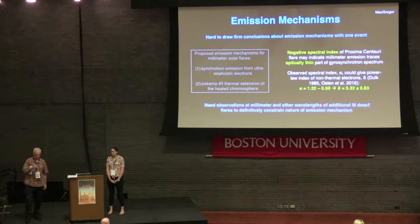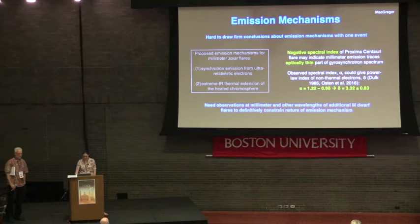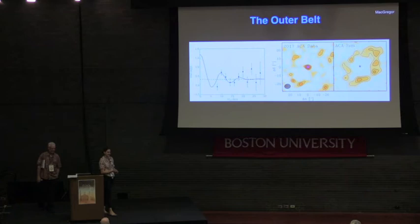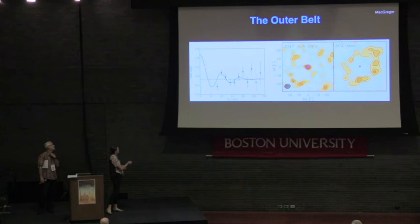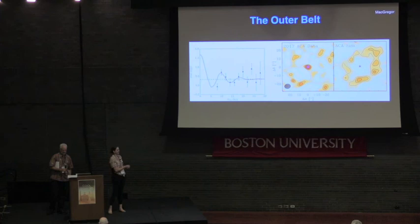Question from Ward Howard, UNC Chapel Hill: what are the prospects for constraining the outer dust belt with the new observations? The new 40-hour program will benefit from very deep sensitivity. The current visibility data really have no power to constrain the outer belt model. But simulations show that 40 hours of combined data should definitively tell us whether there is a dust belt at 30 AU and what its structure is, if the belt is as proposed: 30 AU and 2 milli-Janskys in flux.